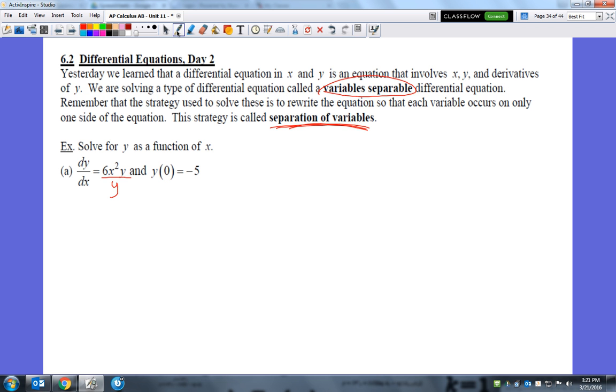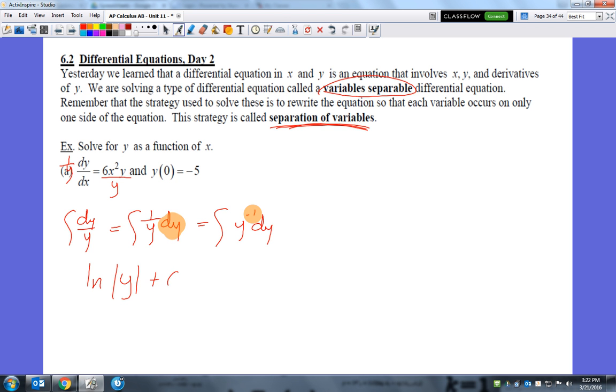That's why I'm moving this y over here by dividing it, so that I have dy over y, which is the same as 1 over y dy. See, there's that ground level interpretation that I'm talking about. That's whenever you can integrate. And again, this rewrite would be y to the negative 1. Now you should see something here, red flagging you as far as this being a negative 1. I can't divide by 0, so this is not going to be a reverse power rule. It's going to be that one that we remember as the natural log of the absolute value of y.